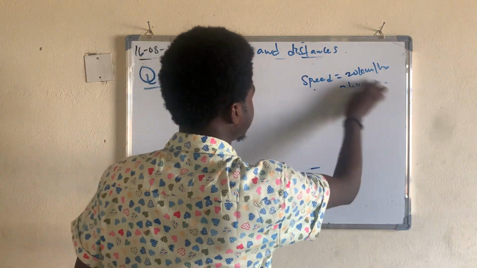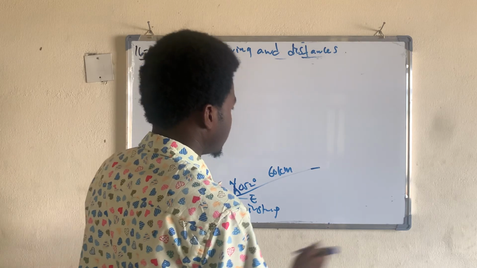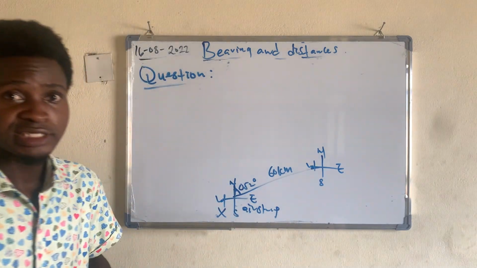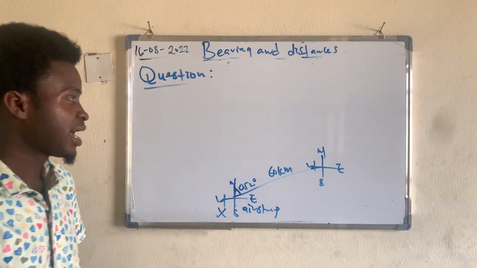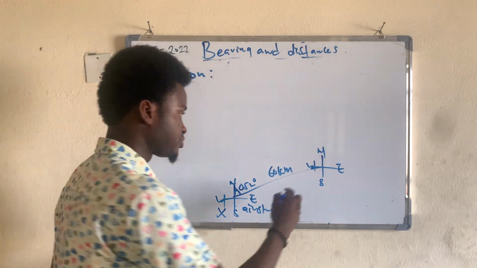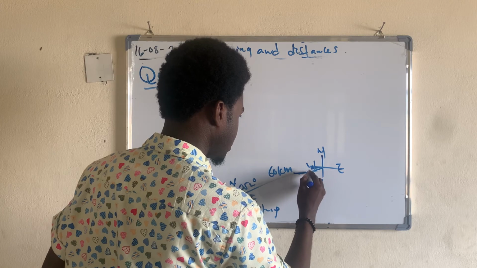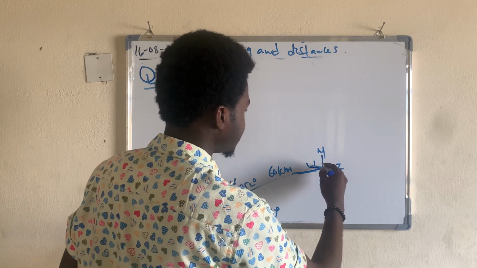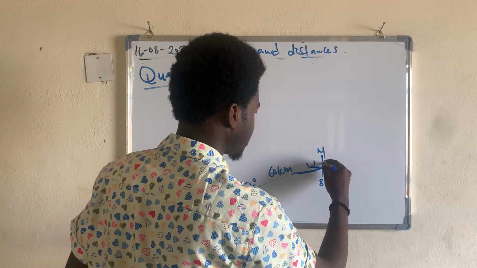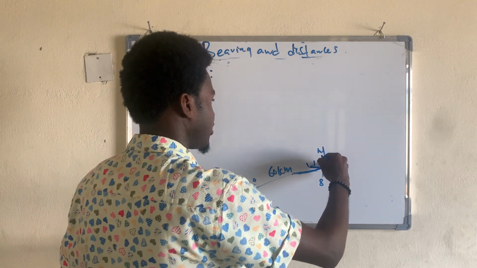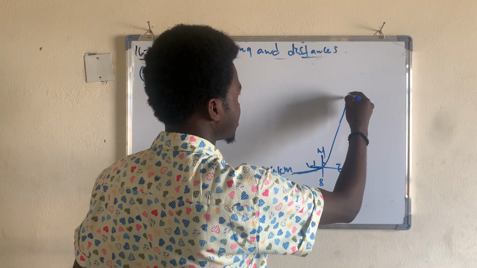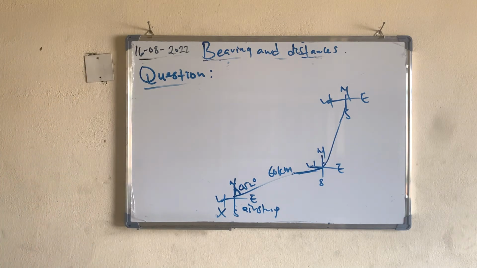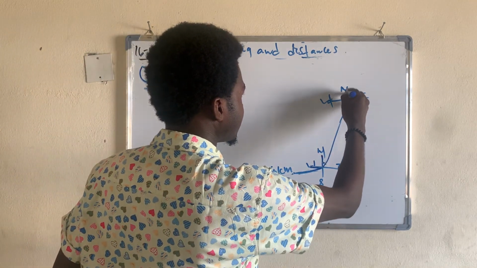Here, let me just quickly rub this out. I'll create another 4 cardinal points, north, south, east, and west. Then the question says that it changes course and flies on the bearing of 028 degrees. So here, this is this way. So like this. Very good. So at this point, it changes course and flies on a bearing of 028. I'll create a small arc this way. Then I draw a line just like this. I'll create another 4 cardinal points, north, south, east, and west at this point. So that we have this, yes.